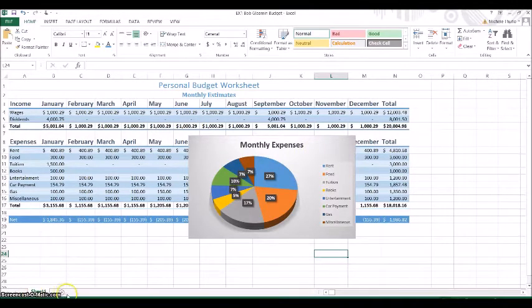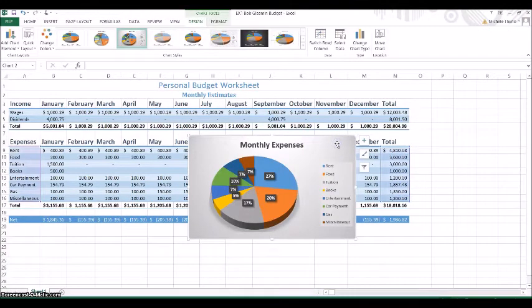Down here you will notice that you have tabs. In Excel you can have several different sheets. So I could have actually had a sheet for January, a sheet for February, a sheet for March to itemize and show what all my entertainment was for or all my miscellaneous items. But right now we just have Sheet 1, which is our personal budget worksheet, but we're going to move this monthly expenses chart to its own sheet.